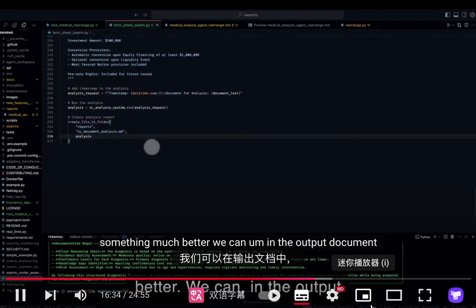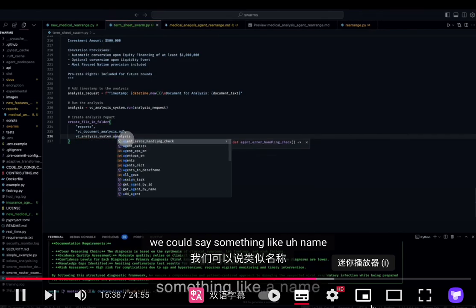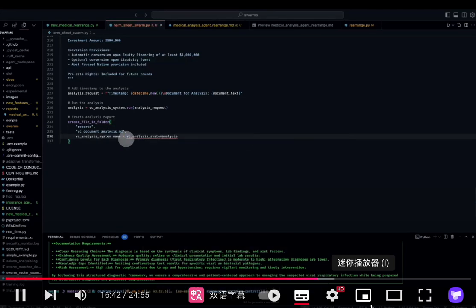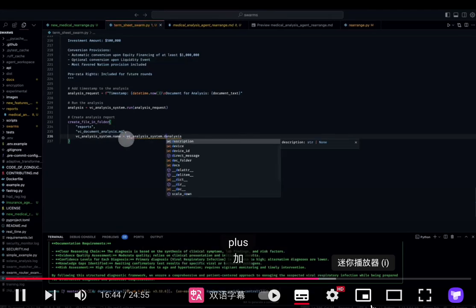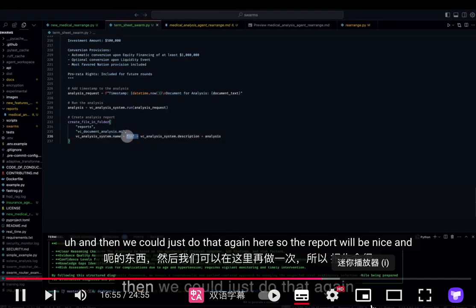We can in the output document we could say something like name plus, and then we could just do that again here.